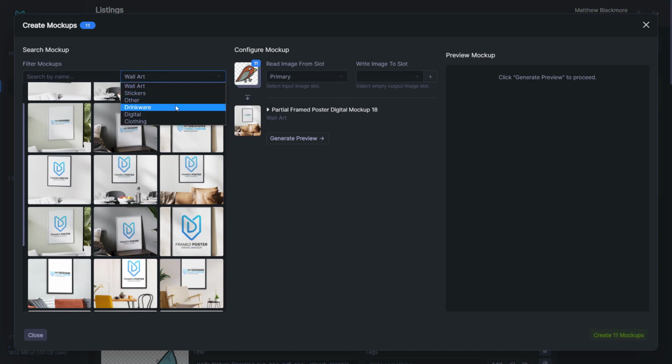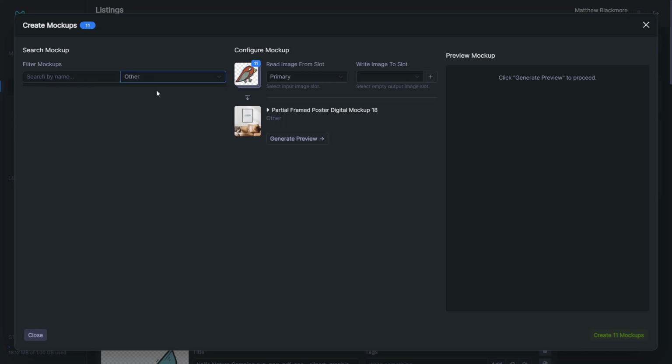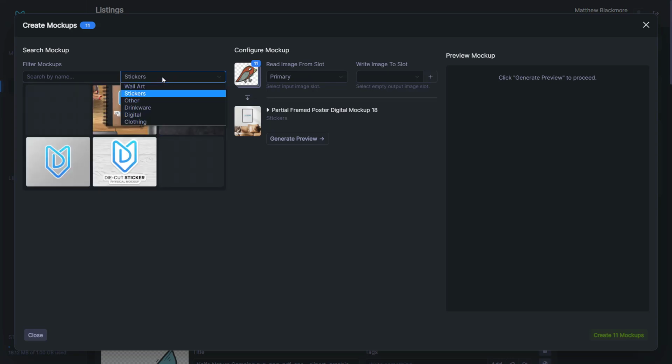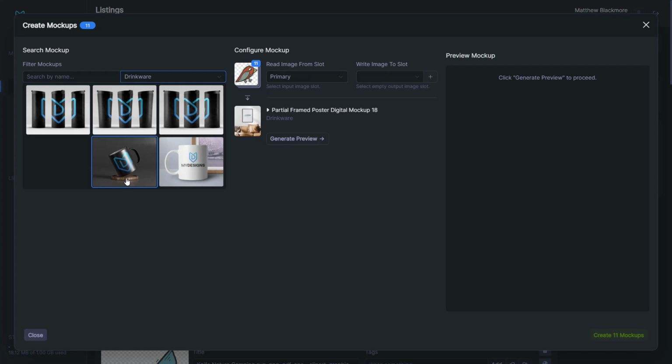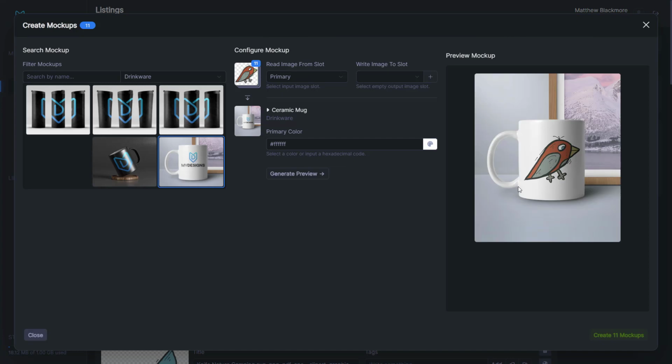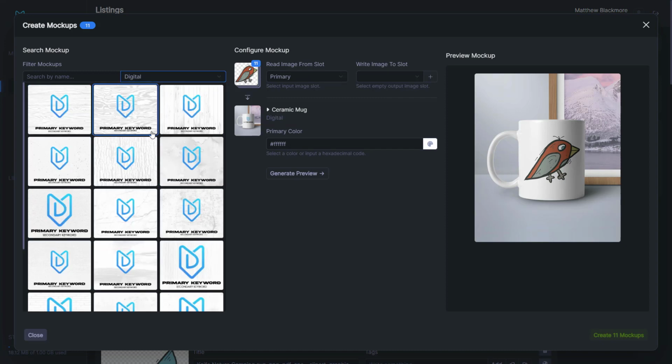a better example. So for this next one, let's go ahead and use, we could do a sticker, or maybe we could do a mug or something like that. So maybe we'll use this one, and we'll do the design as white again, and let's just click generate preview. And I apologize, we can't map the fields on a mug because it's not showing the keywords underneath it, like the last one, for instance. Like I said, with the digitals, it shows our primary and secondary keyword underneath the image. But I do like how it looks on a mug too.